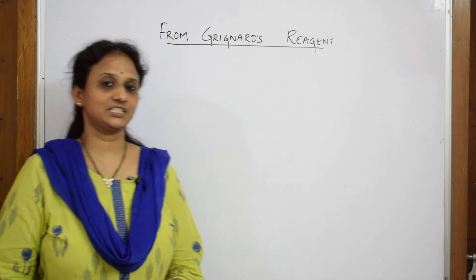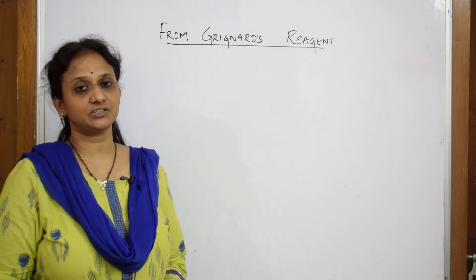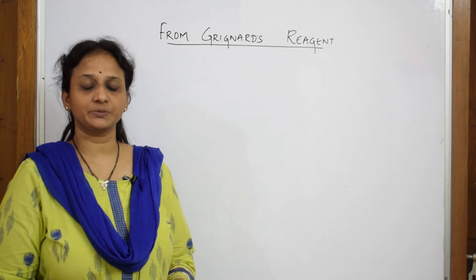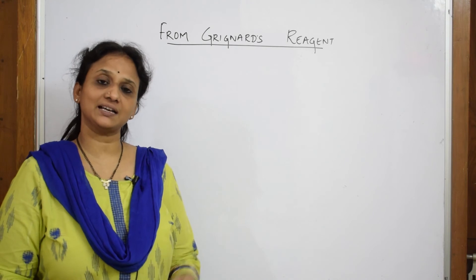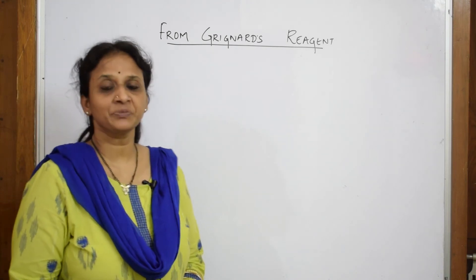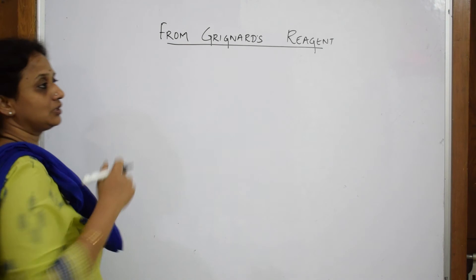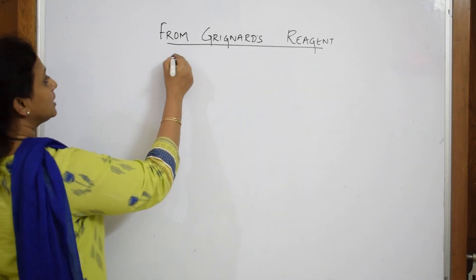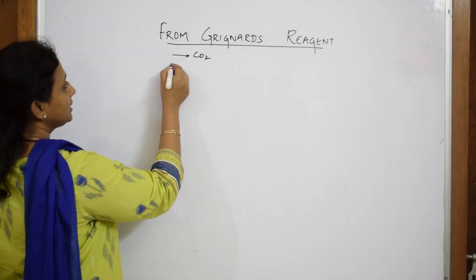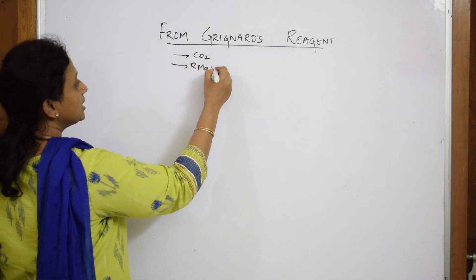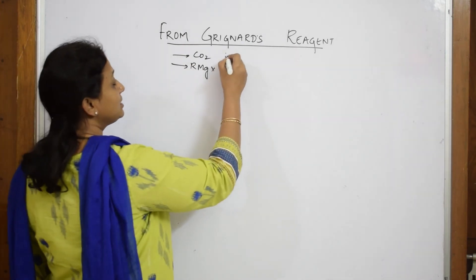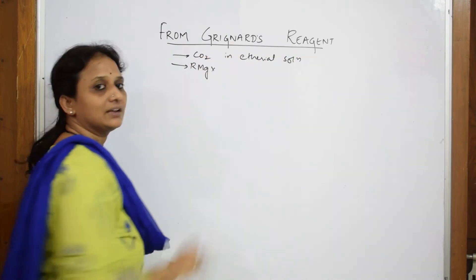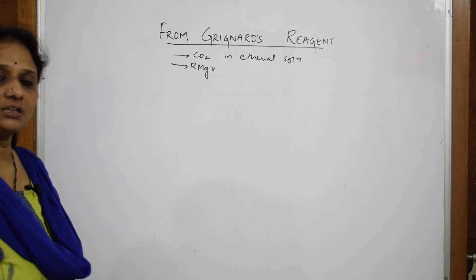This is your hydrolysis. We have prepared acids by the hydrolysis process. We have already done the preparations and seen the oxidation reactions. Then I have shown you how to hydrolyze an ester and cyano or nitrile group. Now let us come back and learn how can I prepare an acid from Grignard's reagent.